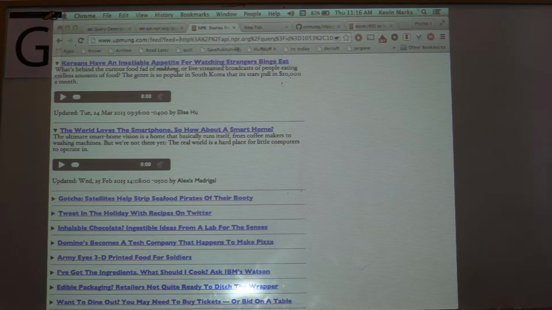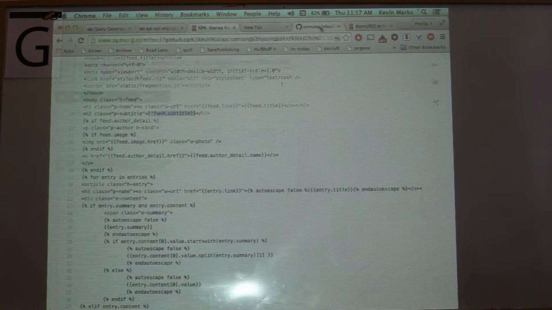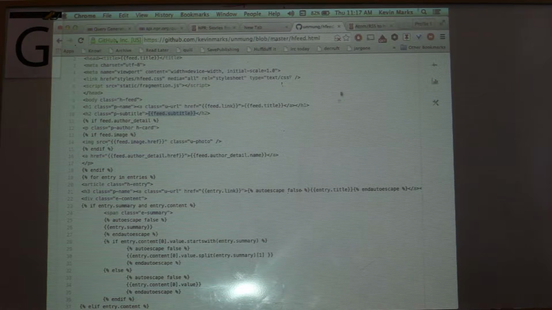So where did that JSON come from? Isn't the query requesting RSS? Yes. The JSON came from me running that through a feed parser. Could you just have requested JSON right from the server? I could, but then I'd have to change the template. This is a generic template that I wrote for RSS feeds, particularly, and I made it work for podcasts.